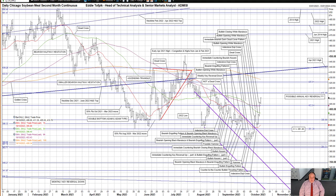Finally, this brings me once again to my final point, which I raised 20 weeks ago, and which I will keep raising for the rest of this year, at the very least. You see, on my long-term monthly charts with 3/4 of the year gone, 2023 is set to be possibly an annual key reversal. Thus, if we were to close on New Year's Eve either above 471 even or under 399.10, then we'd be on. Anything in between and we would have a lesser outside year. Right now we're looking at an annual outside year, but we still have so many months still to go.